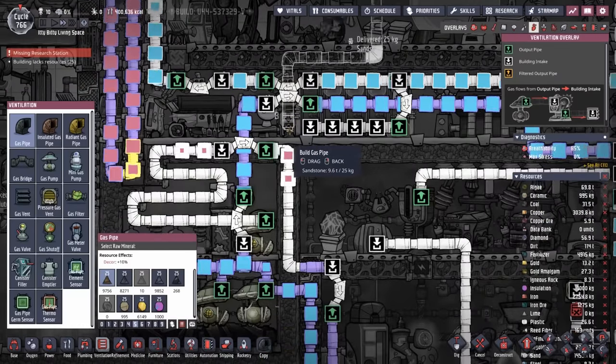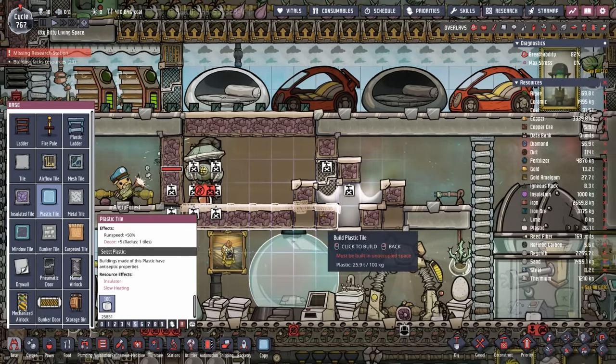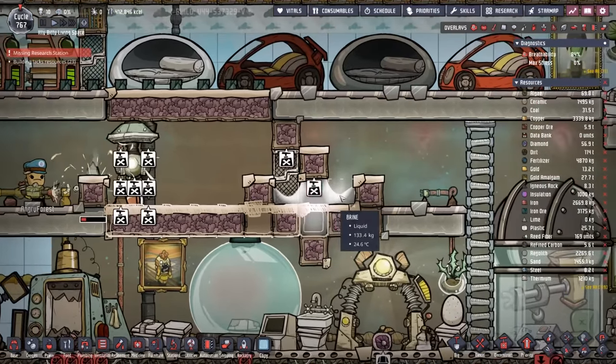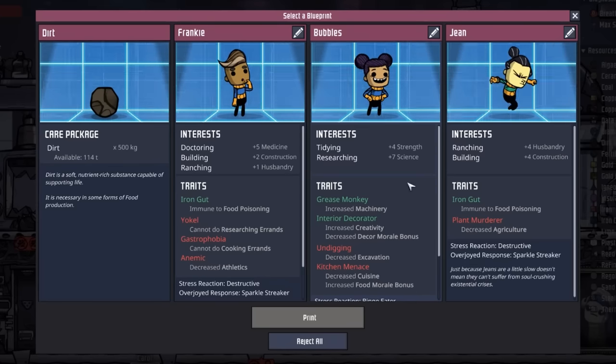Here we go. Perfect. With all the hydrogen gone, we can finally get rid of all these insulated tiles. That's gonna feel great. I think we'll also put a plastic tile here. That way when we ruin this liquid lock, we'll be able to mop up the brine. Meanwhile, you know I've always been a sucker for our bubbles. This one's a hot mess, but they'll work.